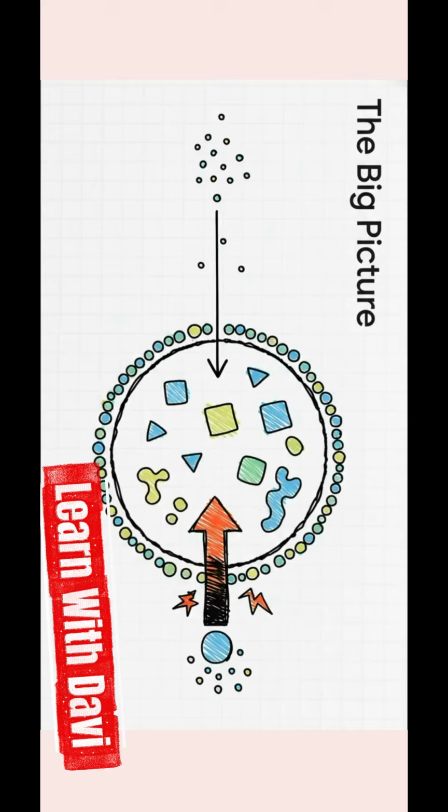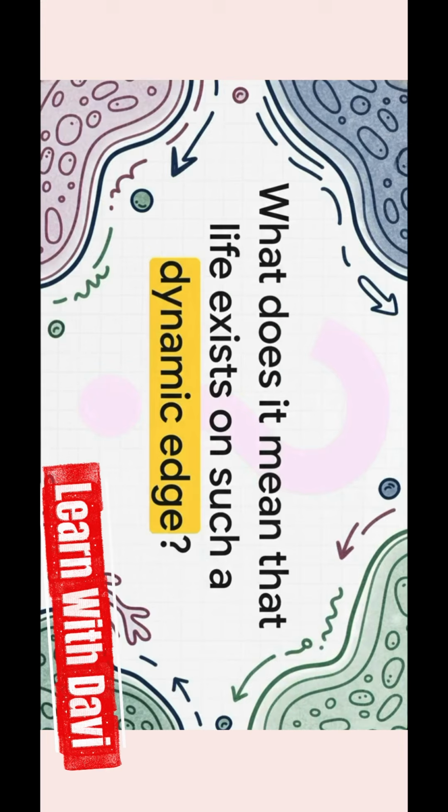And in the end, that power to choose, that selective permeability, is the very thing that draws the line between the random world outside and the incredible, organized miracle of life inside. So I'll leave you with this final thought to chew on. This fluid, constantly shifting barrier is what defines every single living cell on the planet.